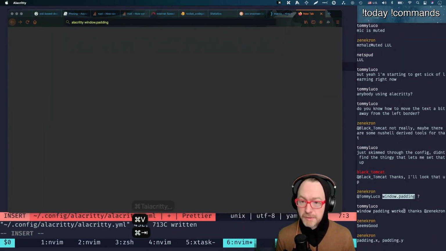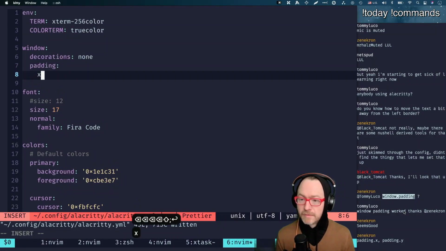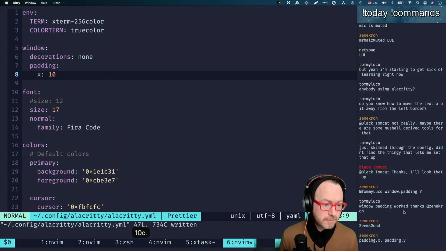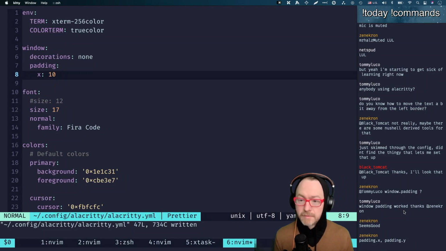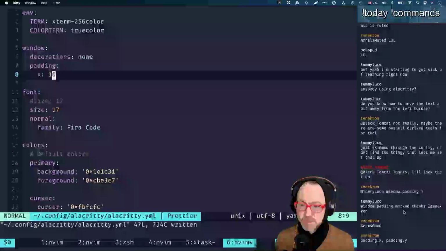Oh, padding.x and padding.y. Thank you. Probably just x here. It's going to do it. 10. Oh, look at that. Okay. Size 16. Much better.